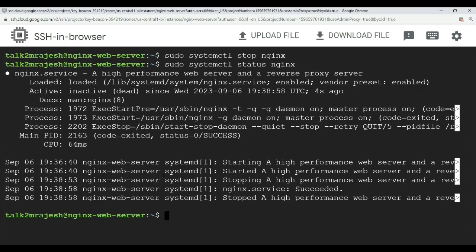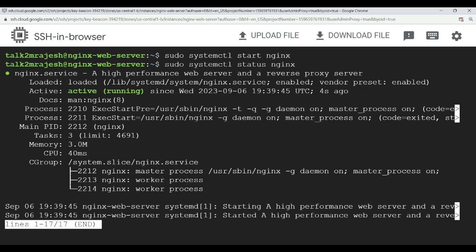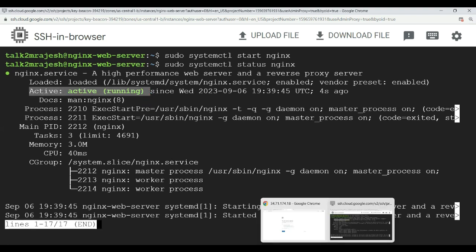Then if you want to start it again, use the command sudo systemctl start nginx, then verify the status again. As you can see here, the Nginx web server is active and running now.